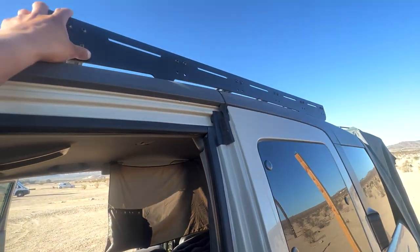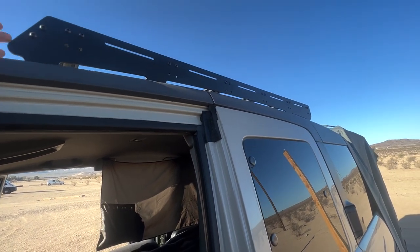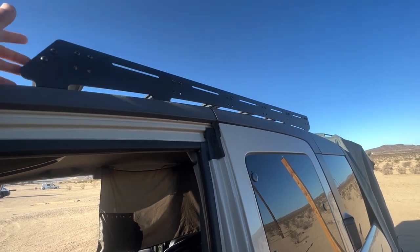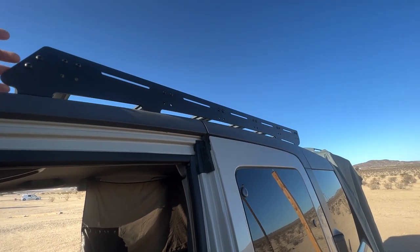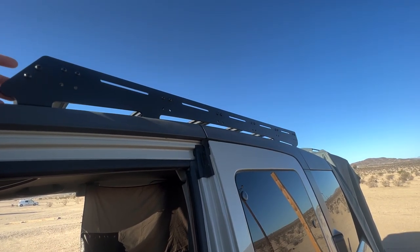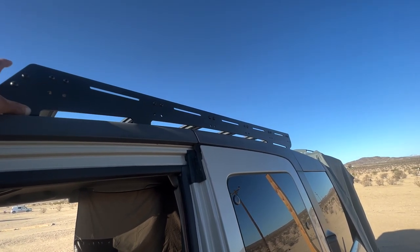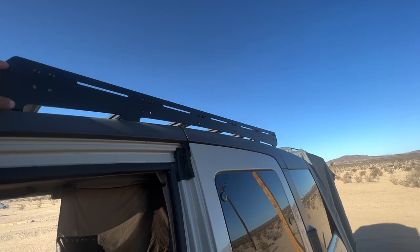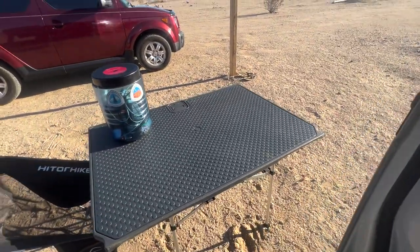I don't have the OEM roof rack. I like those though, if you're planning to carry small stuff, like a roof basket or a surfboard or maybe a snowboard, then the OEM roof racks will be great. And this is one of the things that I really enjoy a lot.